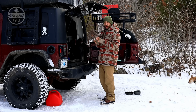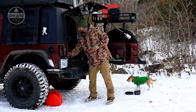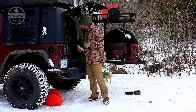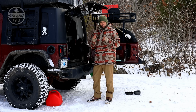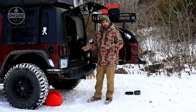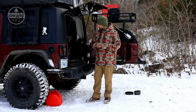All right, guys, just finished up with a really super simple supper. What I did, I'll explain it real quick. I had a pack of Asian style noodles. I had another pack here, I don't know what I did with it, but really super simple: soy sauce, Asian style noodles, a little bit of green onion, a little bit of seaweed. I did actually have a pack of dried seaweed that I sprinkled over top.